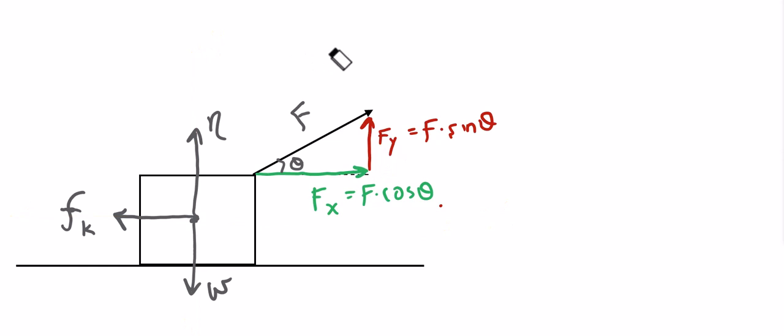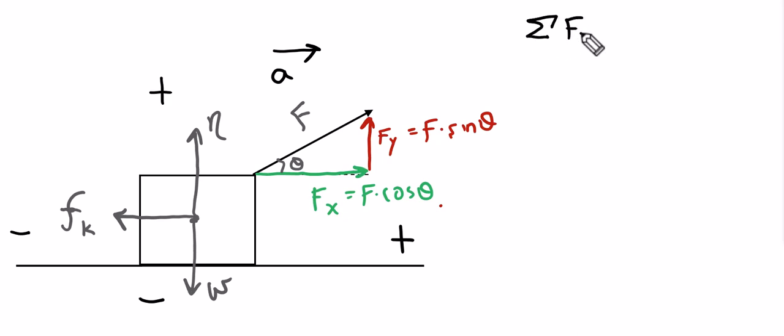We note that the acceleration is going in the direction of the applied force, so the acceleration is going in this direction. As a result, I'm going to assume that going to the right is positive, going to the left is negative. I'm going to assume up is positive and down is negative. Let's begin with the sum of the forces along the y-axis. Now this box is not jumping up and down on the y-axis, it is moving left and right. So acceleration is happening along the x-axis, left and right.